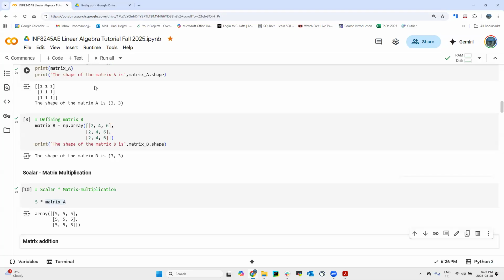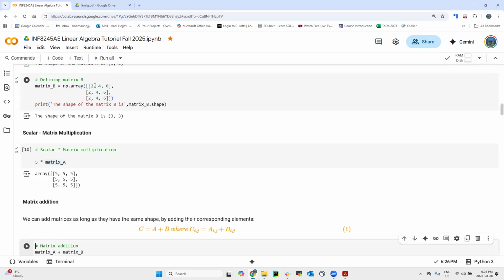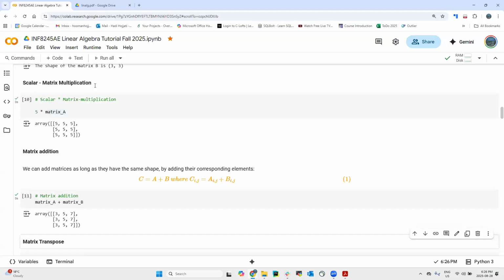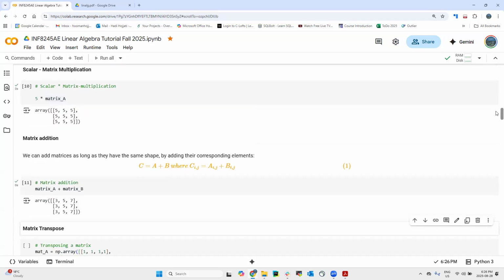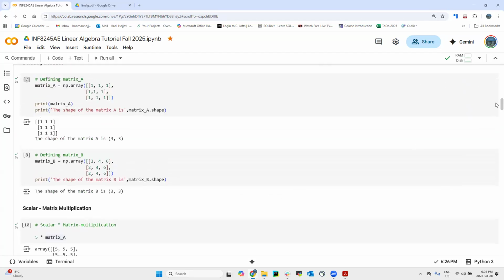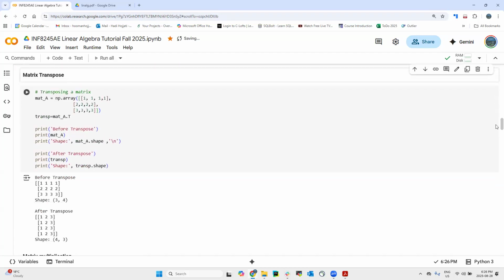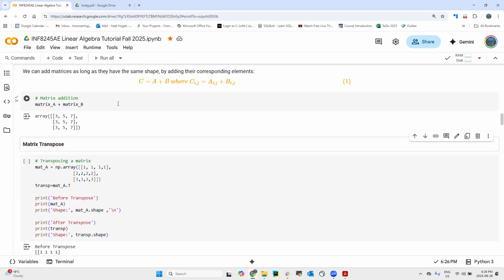If I add 2 matrices, again, super easy. You just add them element-wise. So this is the formal definition, which is usually kind of harder to understand. If you add, for example, the matrix of 1, 1, 1 to this new matrix, which is 2, 4, 6 repeated 3 times, you'll get something like this. So you're essentially adding everything element-wise. So hopefully everything is good so far.